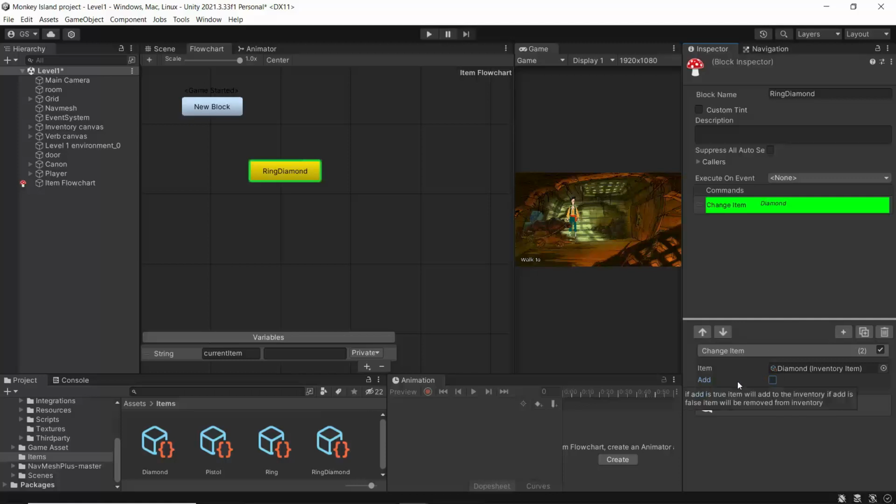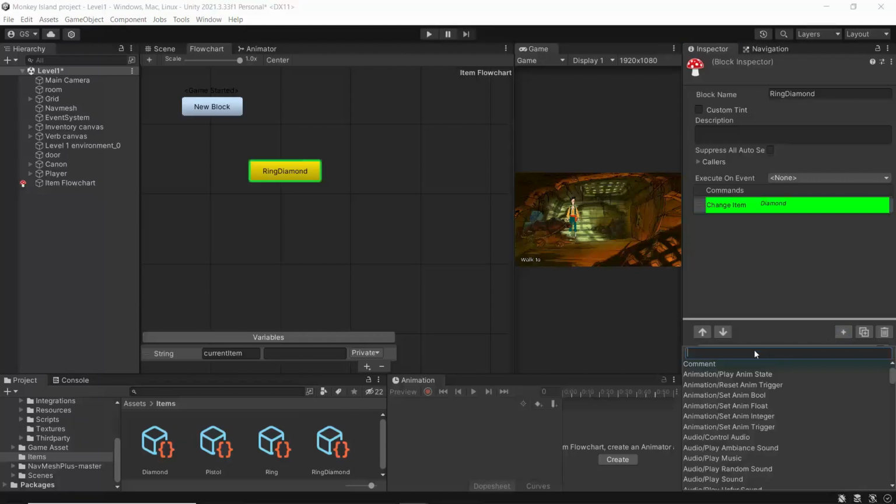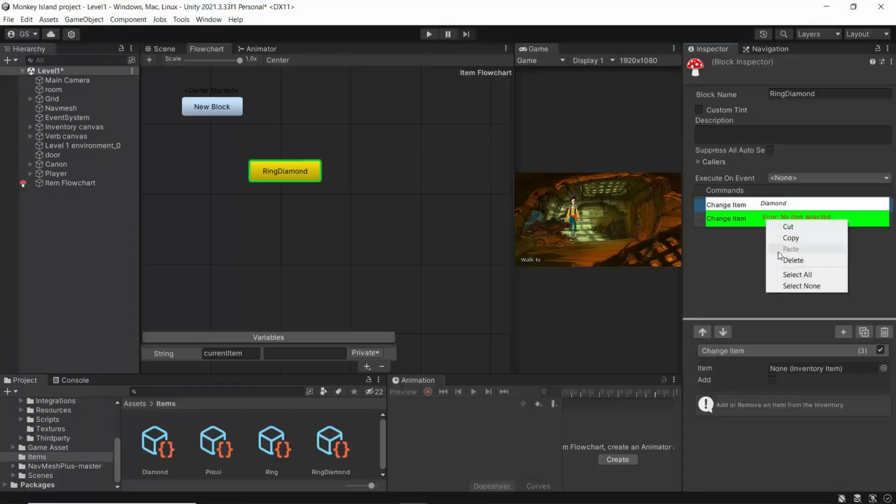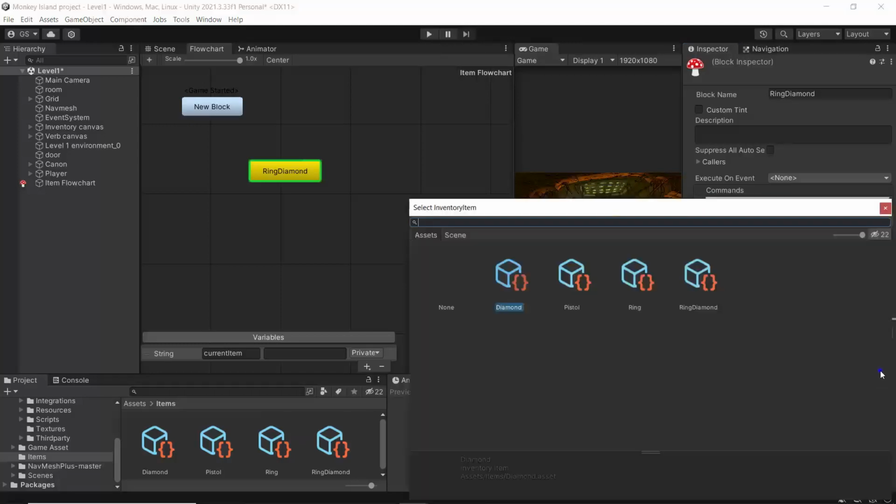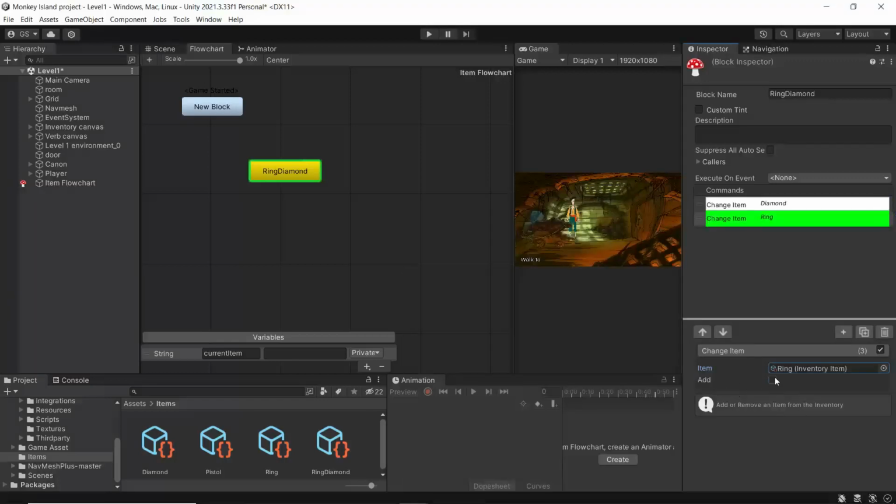Then here we can make another change item, or you can just duplicate this one and click on this duplication. So now here I'm going to change it to ring. Here also I want to remove the ring from the inventory.